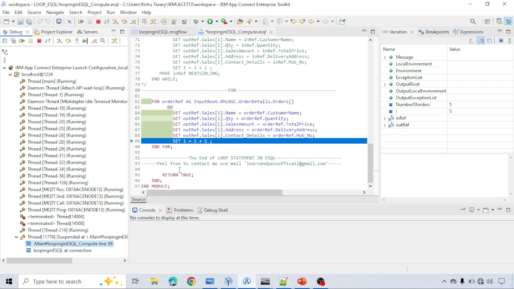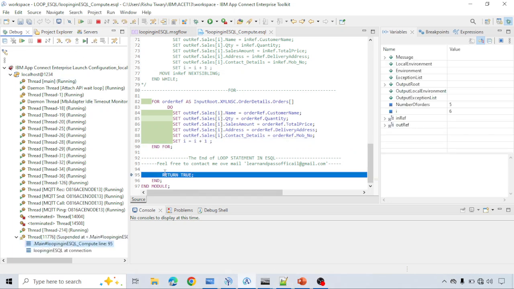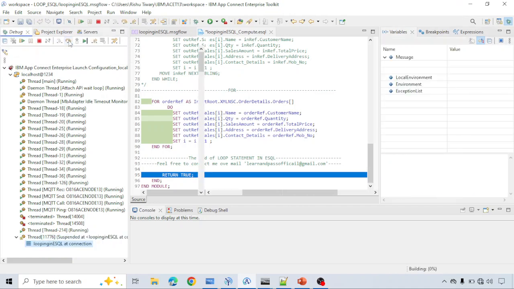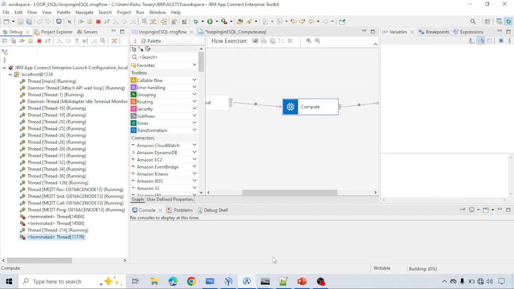Now after that it is going to terminate the loop. You can see it terminated the loop, and all five sales values, 1 2 3 4 5. Okay, so in this way the for loop works, and the same message we are going to see in the output.